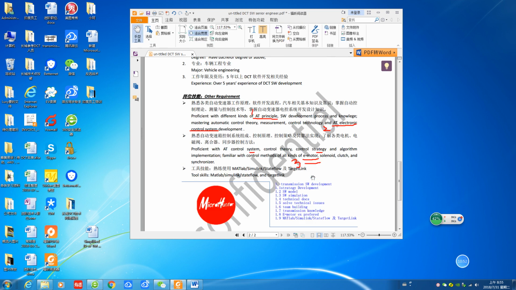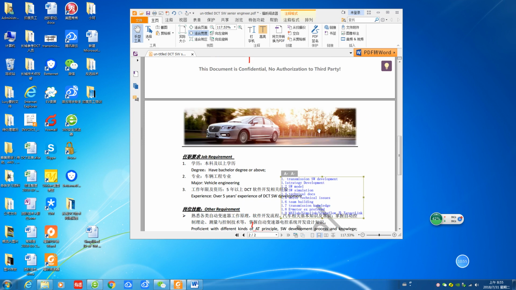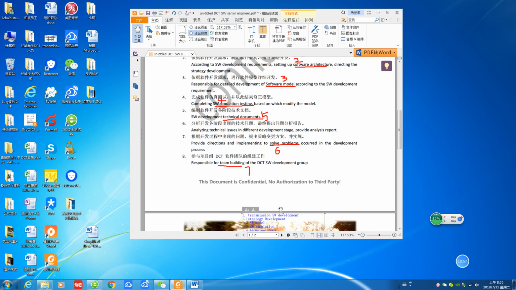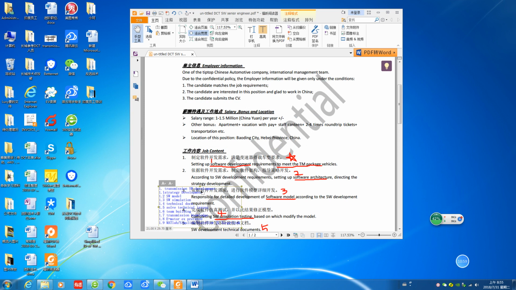Okay, here we can simplify everything like this. I have written it here. The first one is the main part of this work: transmission software development, okay?